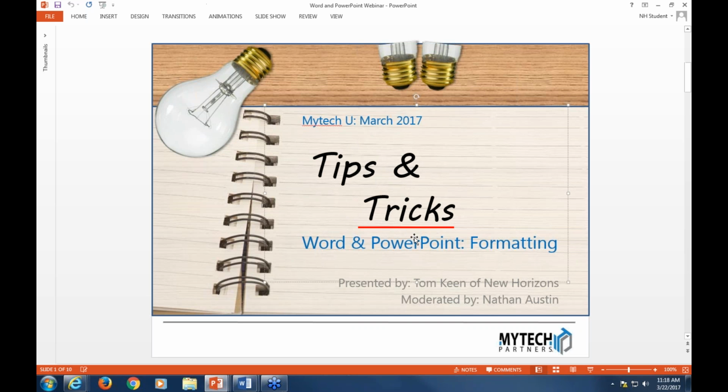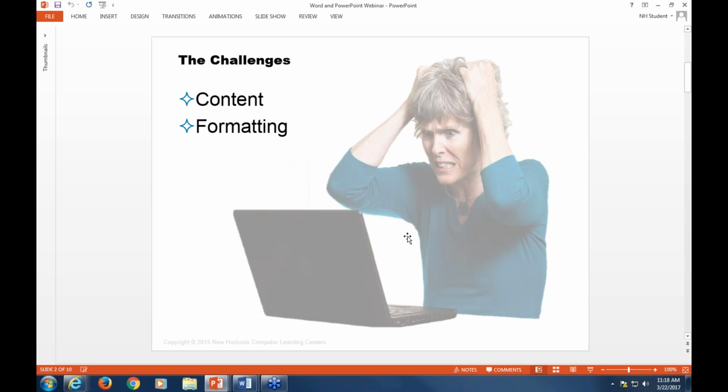So as you get started with this document, one of the things I want you to be aware of is the big challenges that most of us face. Very often, we get documents someone else has created. In fact, they may have been built over years and years, so they've had lots of hands working on them. The big challenges I typically face involve two kinds of changes. Number one is changing content, and then once I get the content in place, I have to go back and deal with the formatting.